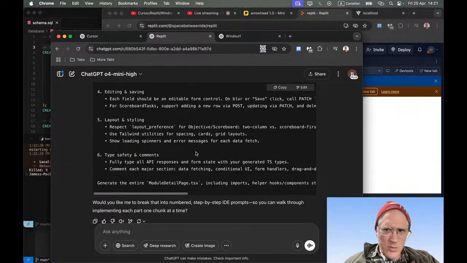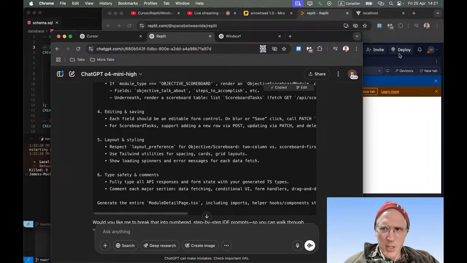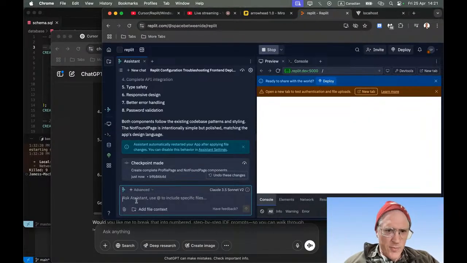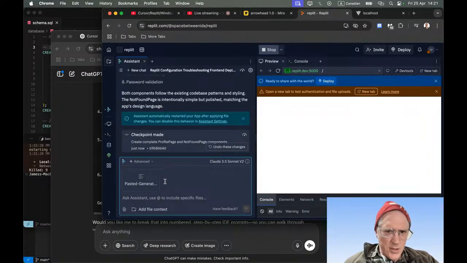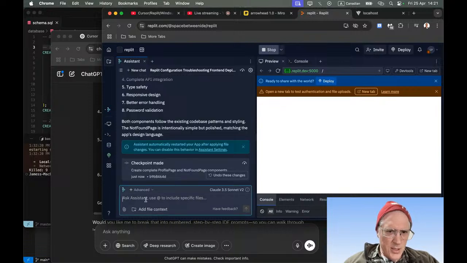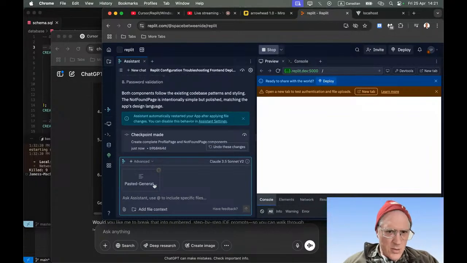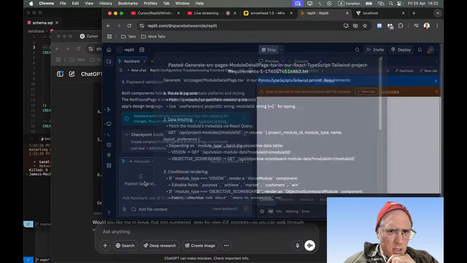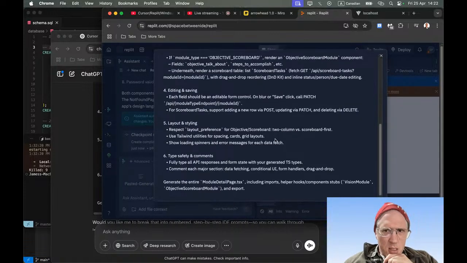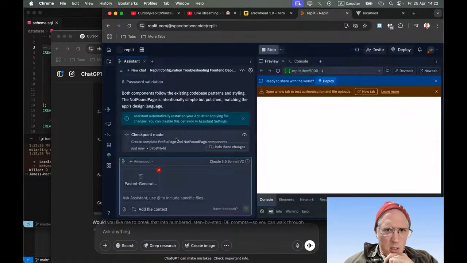So I want to be able to copy and paste. Unfortunately, when I paste it, it turns it into some pasted thing. And then what? How do I go?